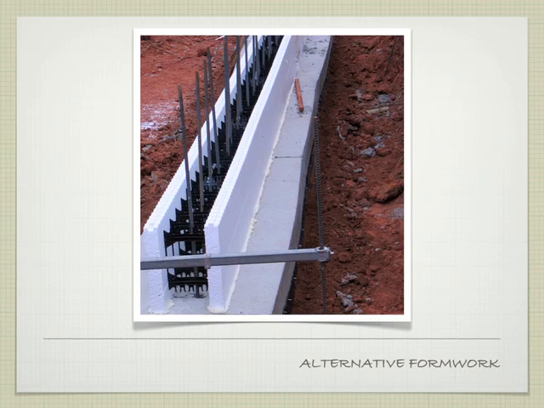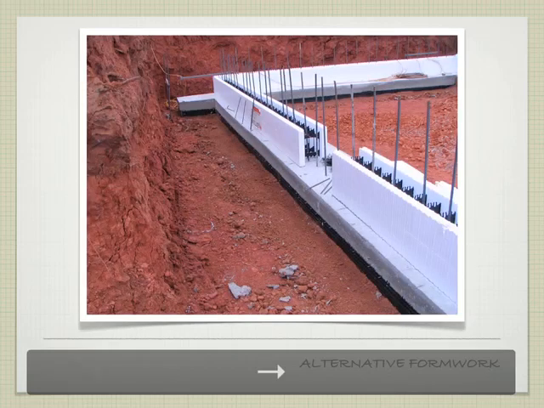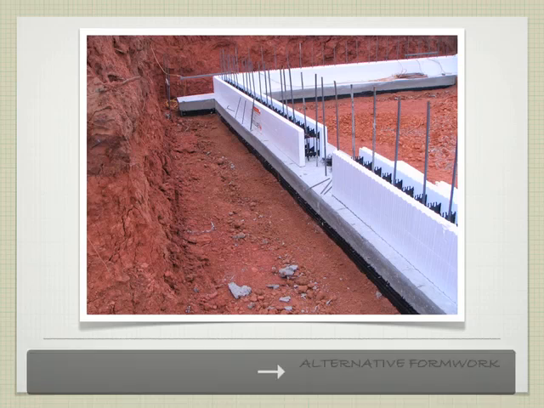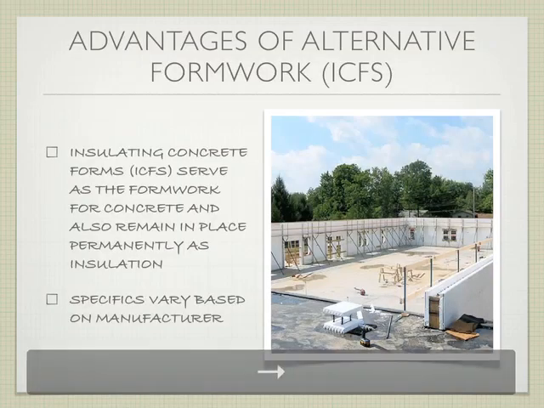So we have these alternative formwork methods that are built out of styrofoam, and I have 3 different examples of them that you can pass around just to get an idea. The point behind alternative formwork is that instead of building all of this out of wood, we build the formwork out of styrofoam. And the styrofoam, after it's been built, will stay in place and provide insulation for the building, which is a pretty good concept.